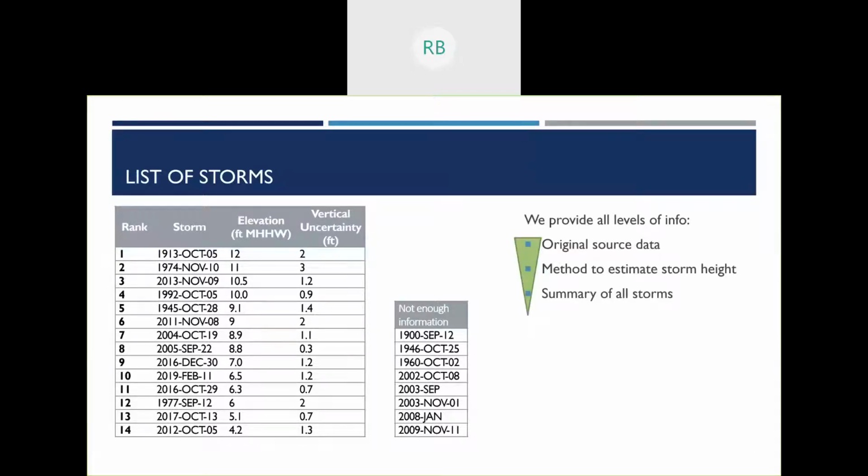And like I said, we provide all these different levels, so you could go to the original source data, or you can just read about how we actually measured it from the source data. Or if you just need to quickly get this list, you can just look at the list. And so that was a really nice product.